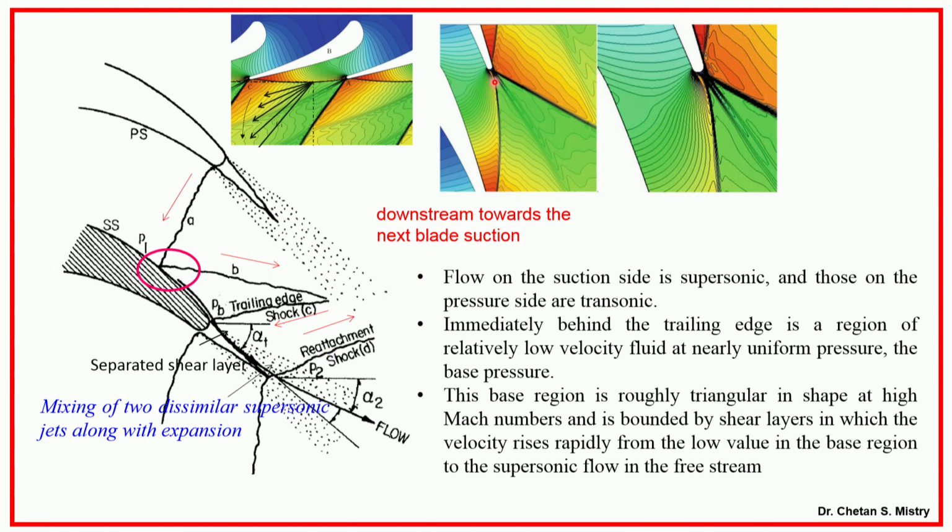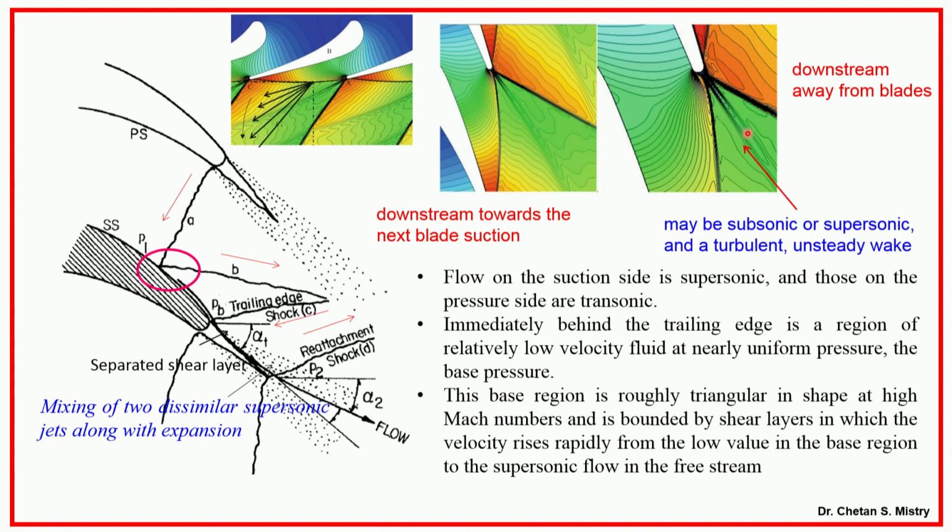So, if you look at here, this is the movement of my shock towards, say, the suction surface. If we consider the downstream side of the blade, I will have a different structure. The wake that comes out from my transonic rotor or transonic stator, which may be subsonic or supersonic, will have turbulent flow and unsteadiness in the flow. This will be discussed in detail.